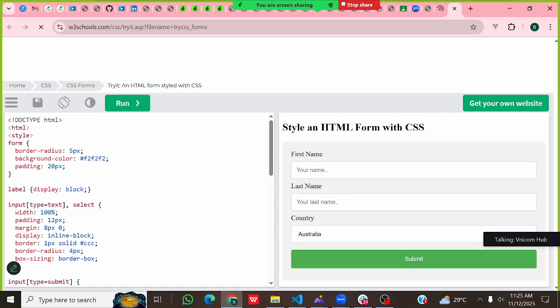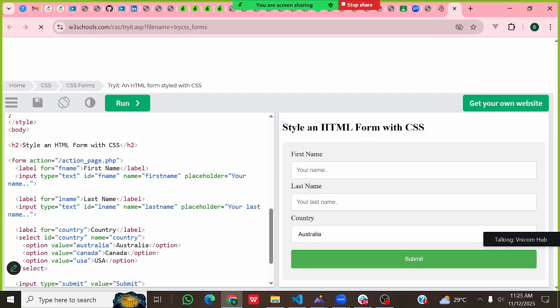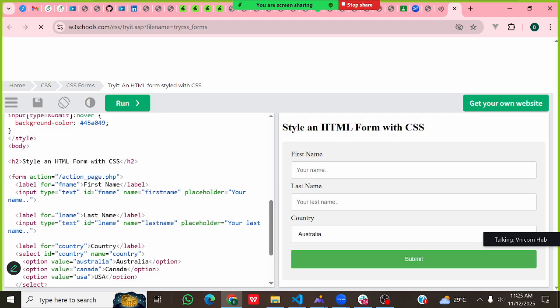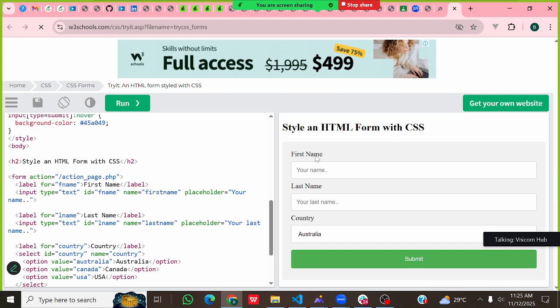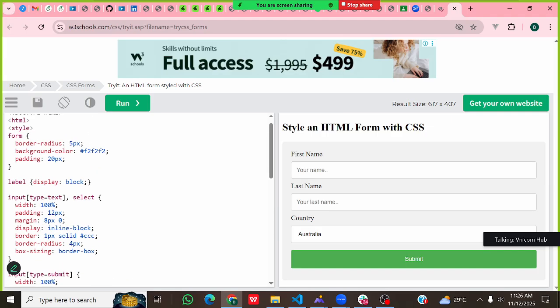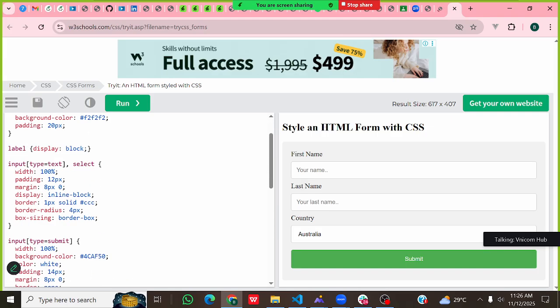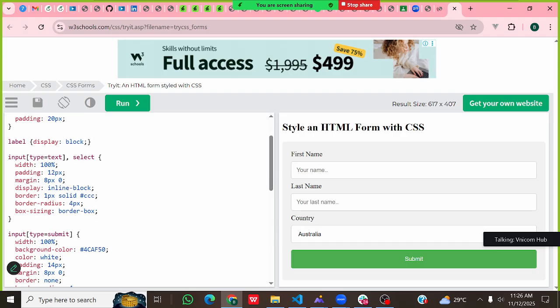So how do they start their input? See their HTML first. They have a label for this first name now. I think they put them in the form tag. Your label, first name, you can see the first name there. But we are not using label, there's no label here, just the inputs. So for the inputs, we have a placeholder already and the type of text. So how do they style their input? You can see how they style their input. So input type of text, you can see the square brackets on it.